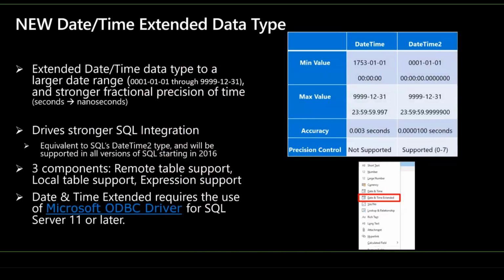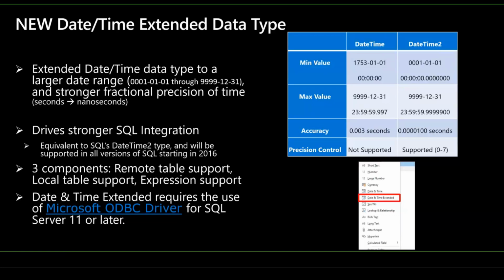And so to really better your syntax compatibility and integration with SQL, while also making sure that we're increasing the accuracy of records with dates and times, we decided to build a new date-time extended data type into Access. And this investment also aligns quite nicely with our broader goal of building Access apps on top of data that can then be stored in the cloud.